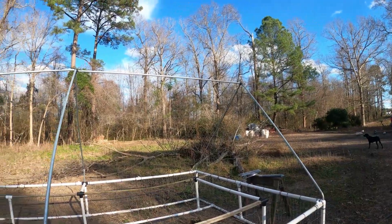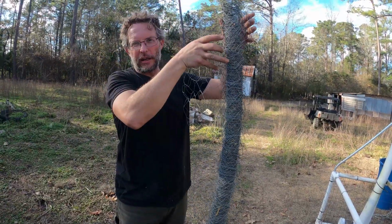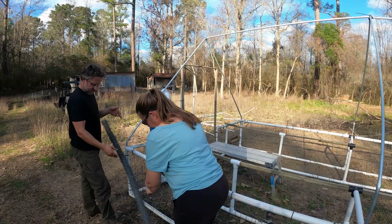Now that we have the frame put back together, we're gonna cover it with some old chicken wire that we had left here on the farm.